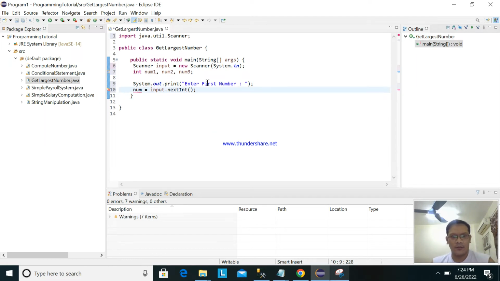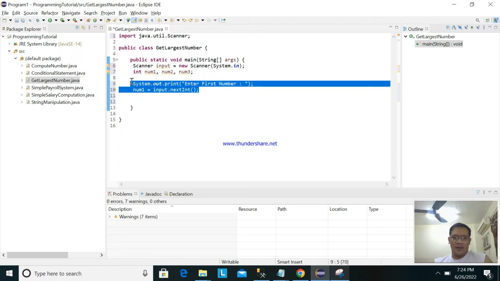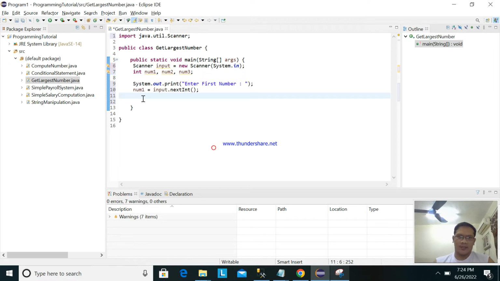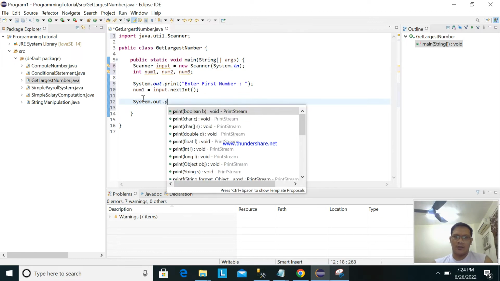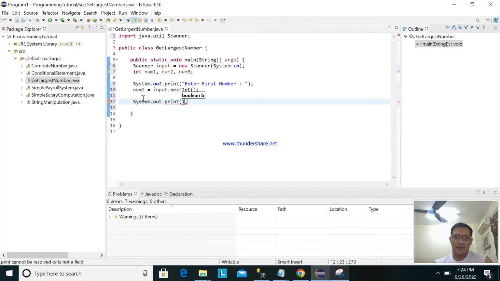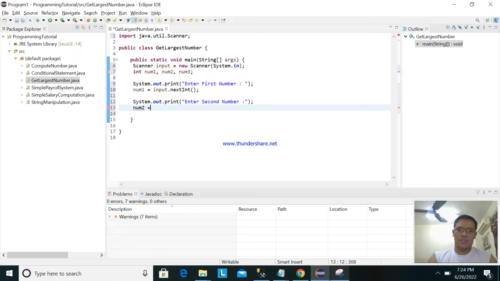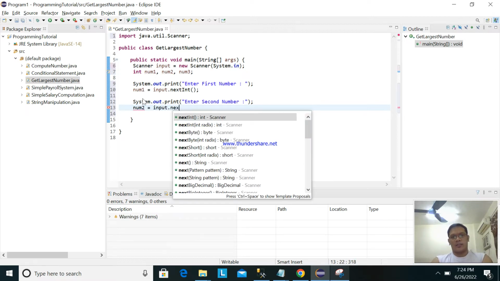Pag integer, nextInt. Next, gawa ulit tayo ng isa pang tanong sa user, system.out.print. Lagay natin dito is enter second number. So, gamitin natin yung num2 is equal to input.nextInt.